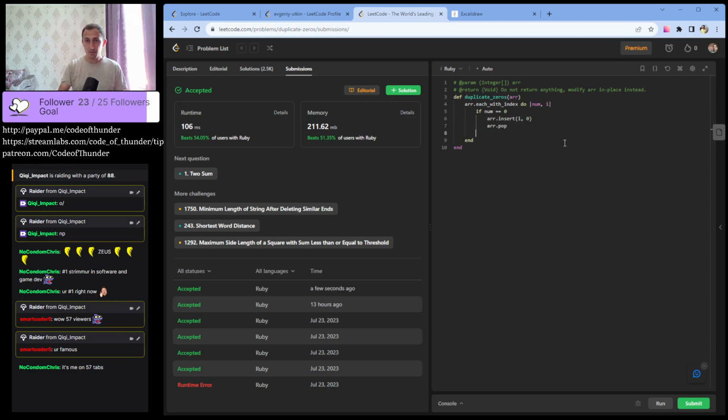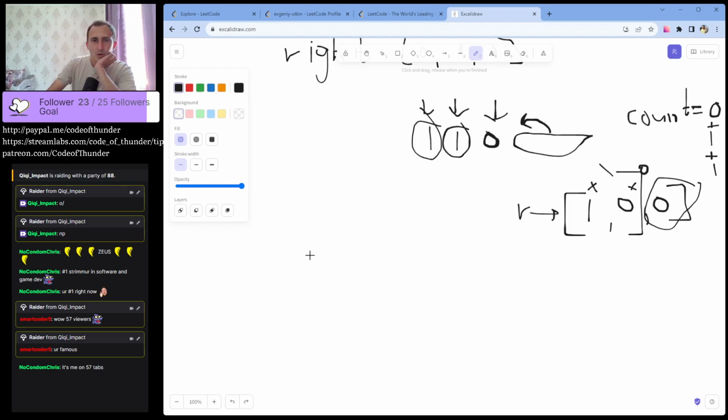And now we have a problem actually, because, well, imagine we go through our array, there are some numbers, and we hit 0, and we immediately insert another 0, and then we move to this index and we look at this and it's a 0, and we add another 0, and then we move.